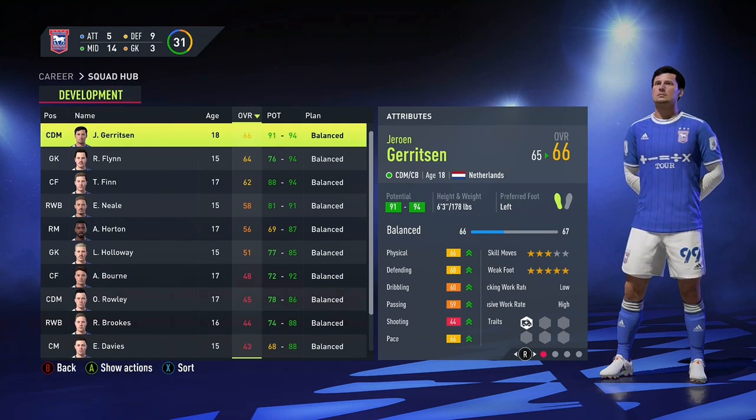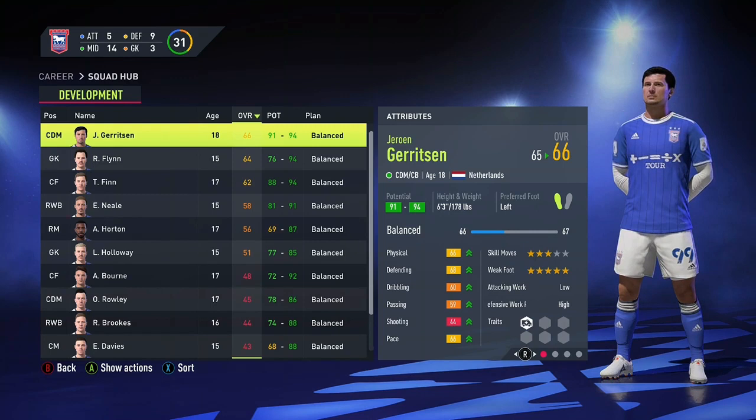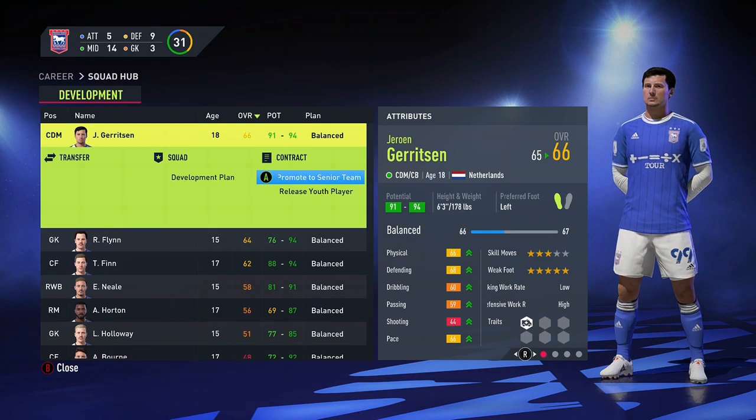He's 6'3", 66 overall already. 91 to 94 potential. He's got 5-star weak foot. One trait that is alarming, though, is injury prone already at 18. The curse of Ipswich Town is always there, even for the generated Youth Academy products. But this guy looks really good. So I'm going to call him up and I'm going to play him in the next game because I've got Scunthorpe United in the Papa John's Trophy. So there we go. That's our first call up, Gertsen.